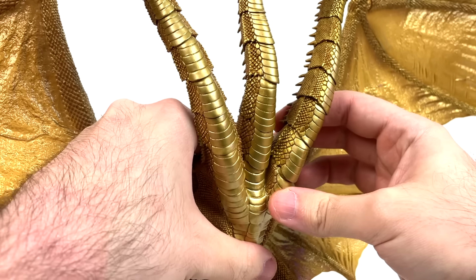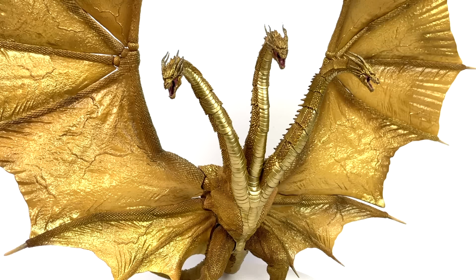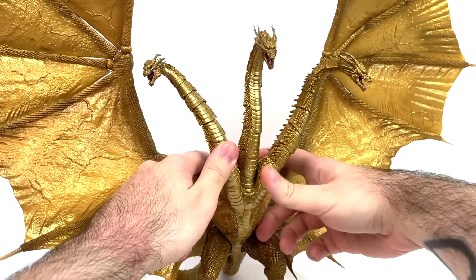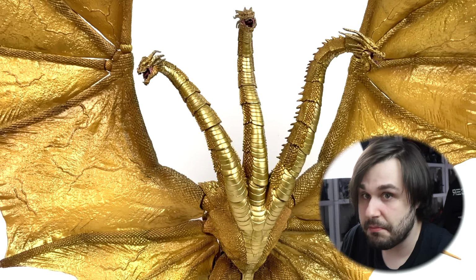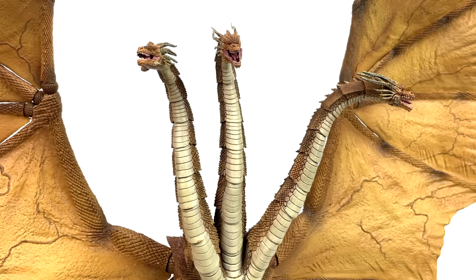we are going to get hinge joints at the necks, so you can push the heads forward and back rather easily and without fault. Yeah, that was not present in the original version, at least my copy, which... let me go get him. Hello, old friend.